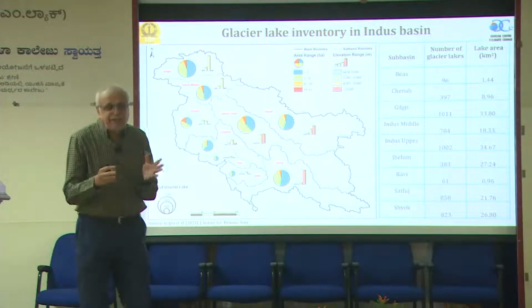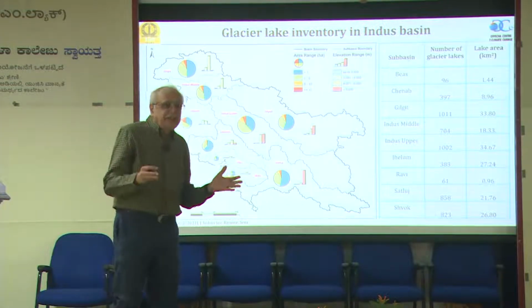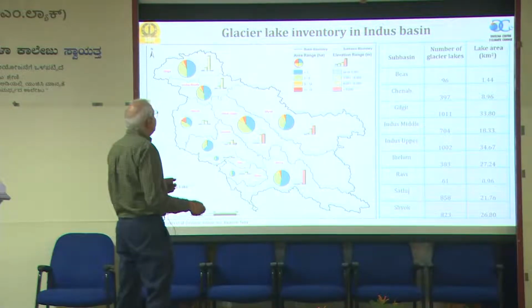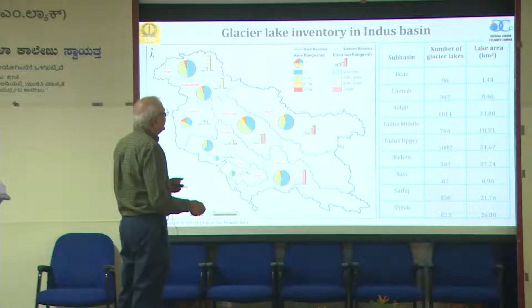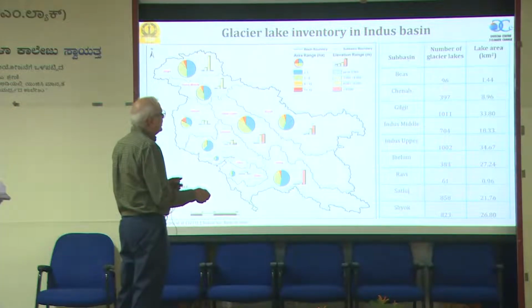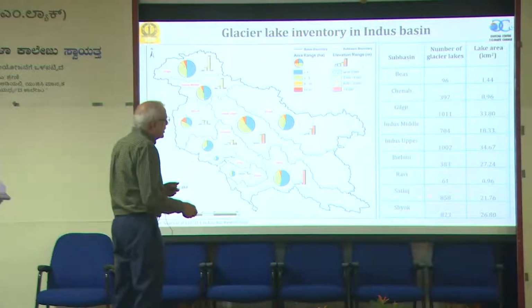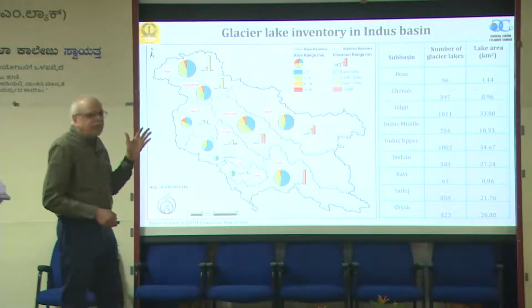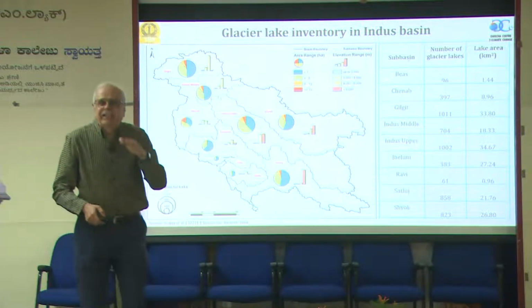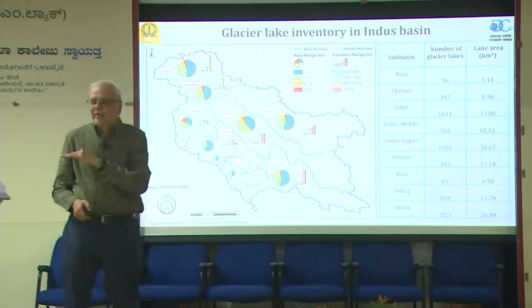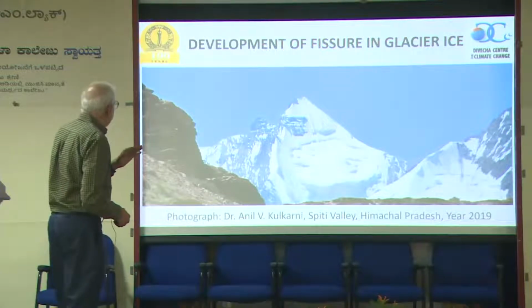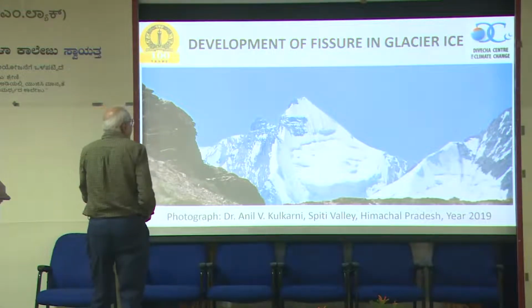And remember, such lakes are not just one or two in the Himalaya; there are huge numbers. A recent work by NRSC suggests a huge number of such lakes in the Himalaya: Beas has 96, China 397, Gilgit 1000, and the Indus Basin has 1000. So there are thousands of such lakes in the Himalayas. It is not only one or two. We have to be really careful to understand how this is going to play out in future.